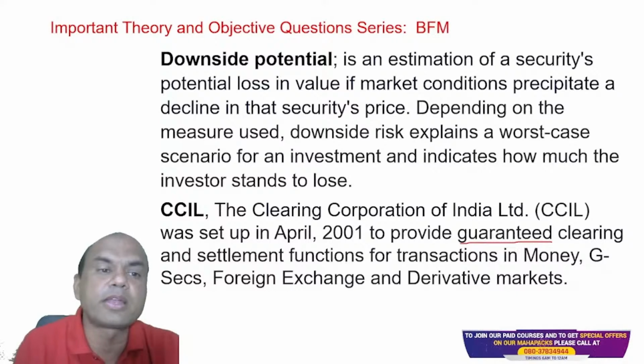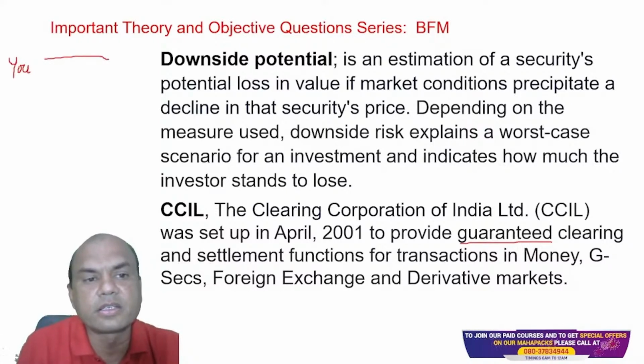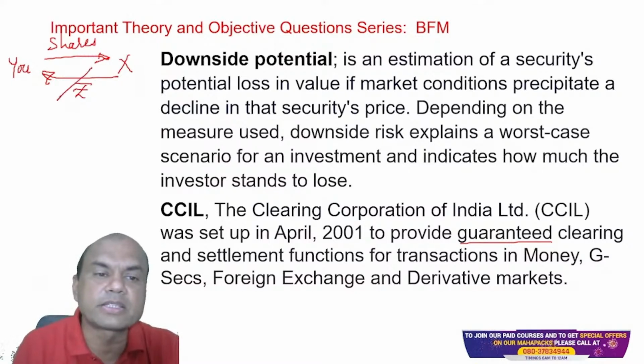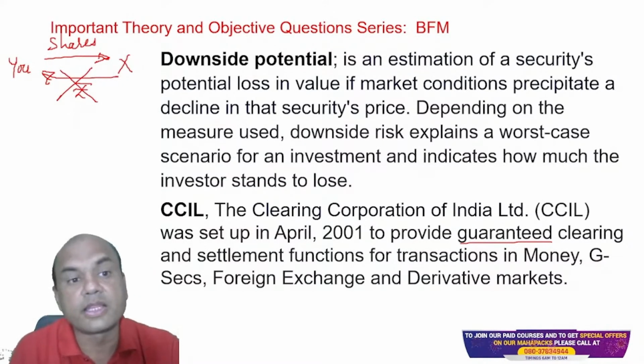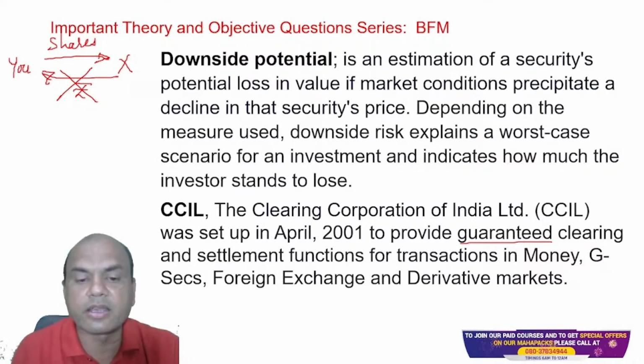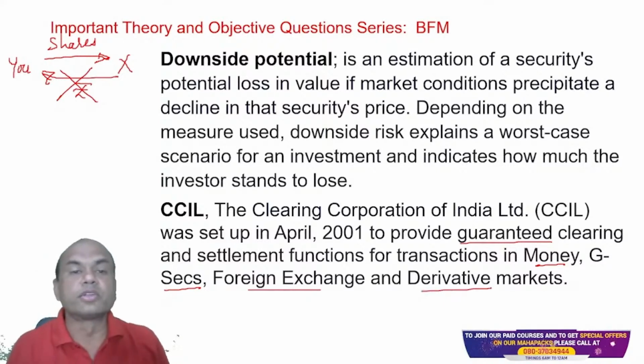What is settlement risk? Let me give you an example. If you sell shares to anyone, this other person, Mr. X, should give you rupees, because you are giving the shares. So what do you mean by settlement risk? If you give the shares and Mr. X does not give you rupees, then this is known as settlement risk. So CCIL guarantees this part, providing guaranteed clearing and settlement for transactions in money, government securities, forex, and derivatives markets.